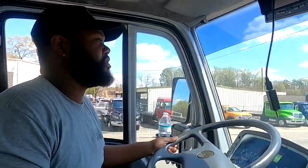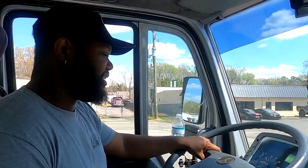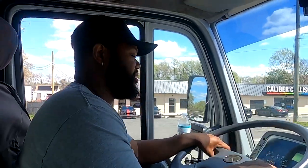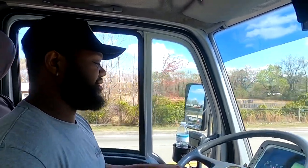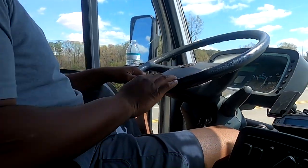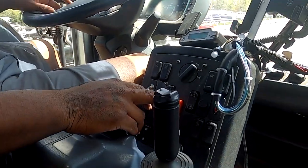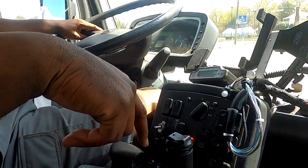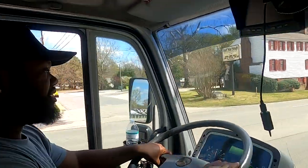Alright guys, so in the Unimog, it is a stick shift. Never seen something that shifts like this ever. Honestly though, it actually rides pretty good for it to be this huge. Oh, wow. Yeah, and that's your gear shifter right here. You got different modes for your windows. Got your hazards. Also, this thing comes equipped where you can deflate your tires and refill them back up. It's pretty sick, actually.